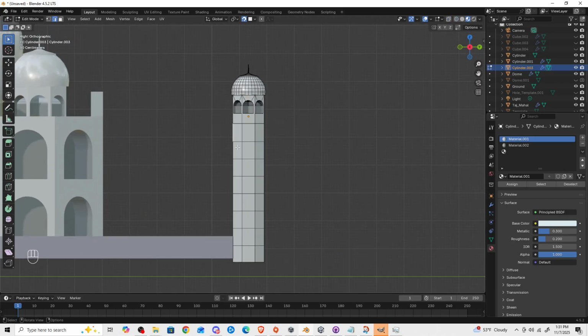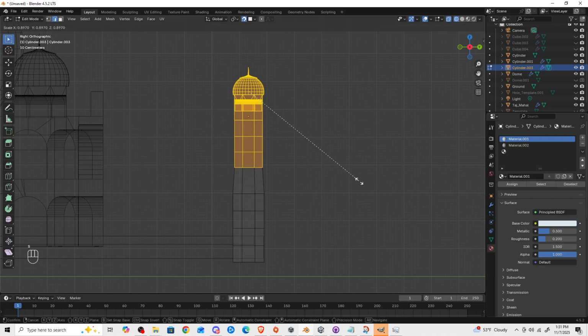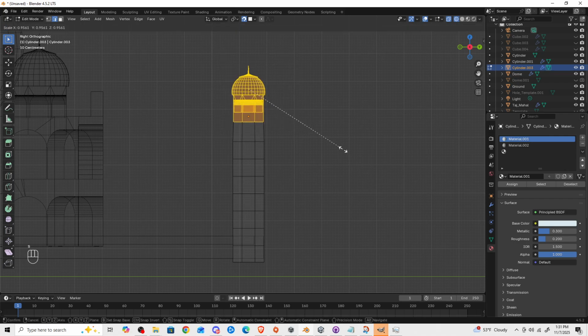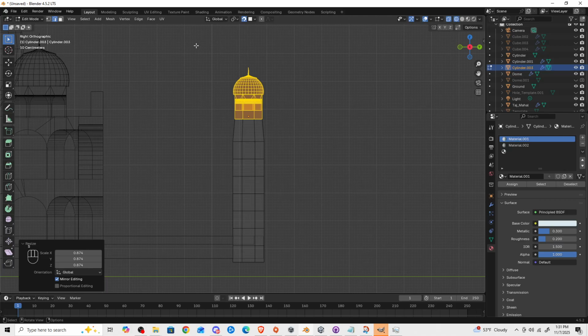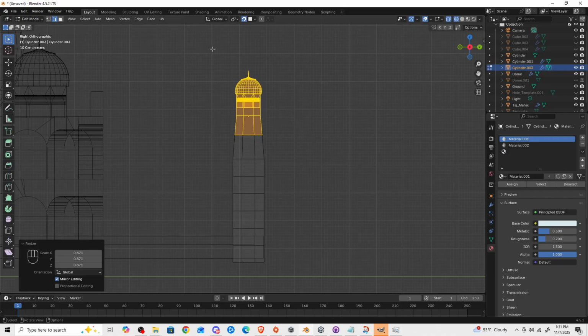So what we can do is we can take, all right, let's go into wireframe mode, select all of this, size it down, or I guess, okay, let's start from the top and we'll do it one at a time. So size this down a little bit, and then take all of this, size this down a little bit, and all of this.